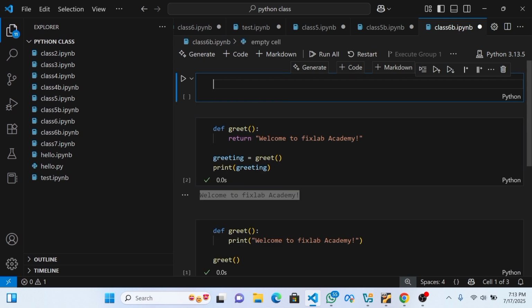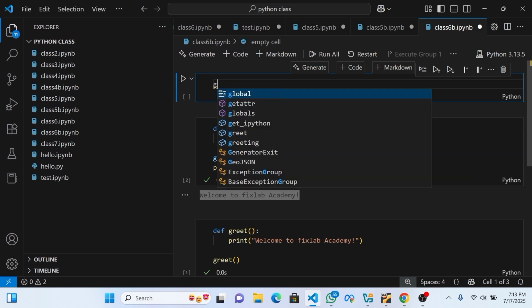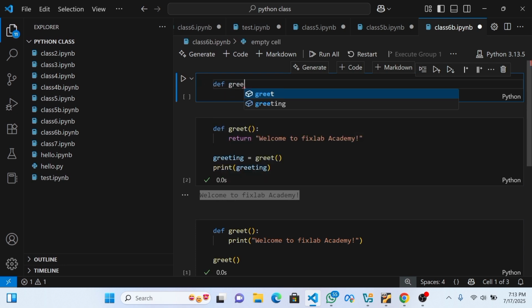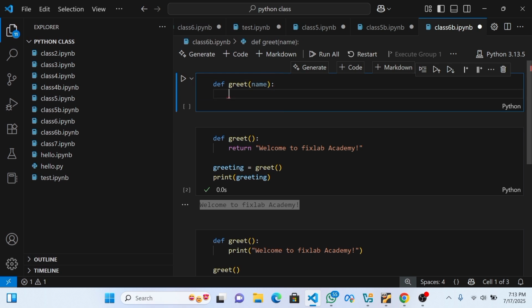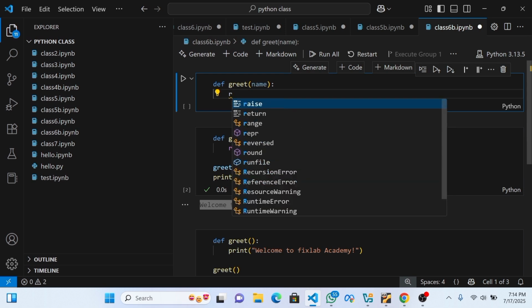So we have parameters and arguments. So that is how you can define a function and give it a parameter, so that once someone is calling that function, they will give an argument. Maybe you have written a block of code that will make use of those arguments. So let's say, for example, let's take a positional argument. Let's say def greet, then we use name. Then we return this.